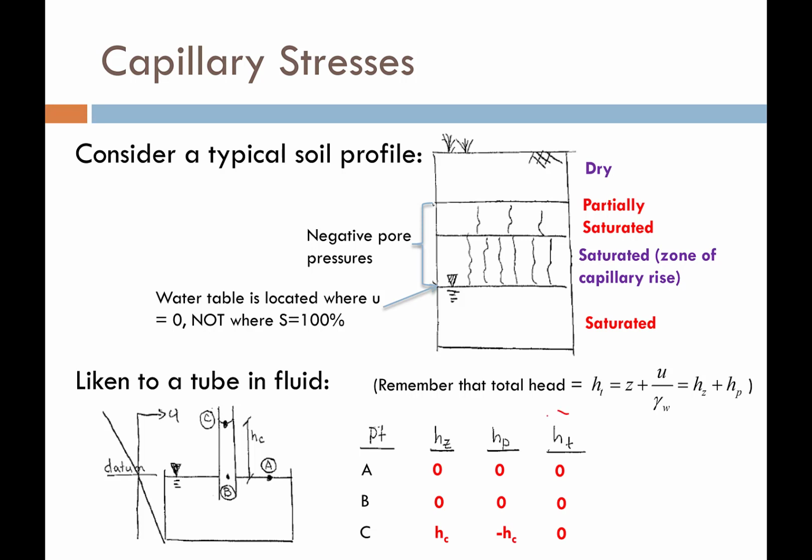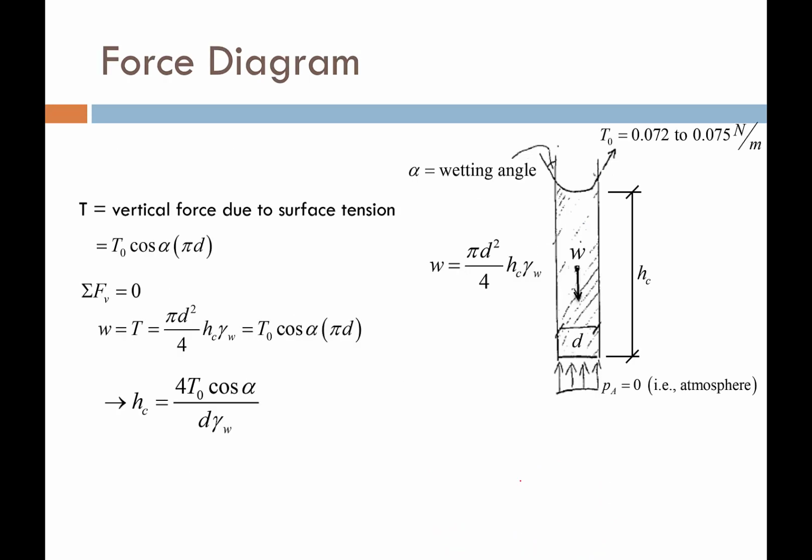And that's the point that we're trying to take here, is that whenever we're dealing with water or fluid inside the capillary tube, or fluid right at the surface of our water here, or of the container of the fluid, we're always dealing with 0 net energy. And just because we have fluid up in here in this tube doesn't mean that we magically created energy out of thin air. All of the fluid in this tube still has to have a net energy of 0. All we're doing is manipulating now the pressure and the elevation head in order to do that.